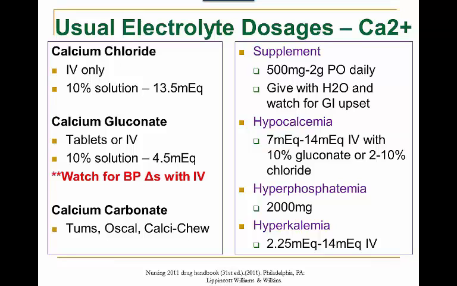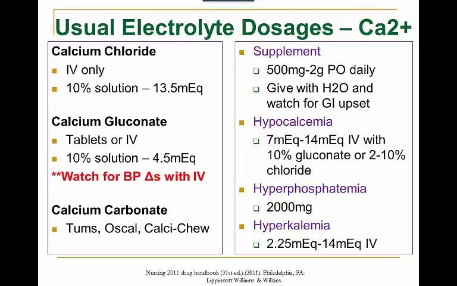We can give calcium chloride, which only comes IV, or we can give calcium gluconate, which comes either as tablets or IV. When we give IV calcium, we really need to watch for blood pressure changes. Because it is related to contraction, if we administer it too quickly, we will see an increase in blood pressure.